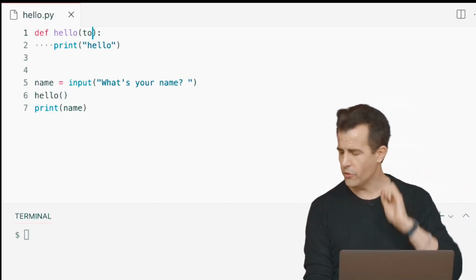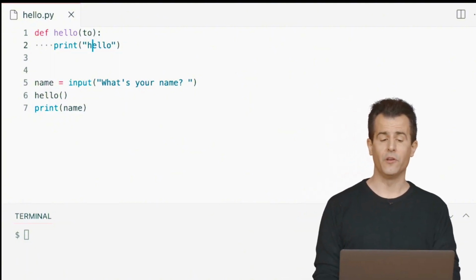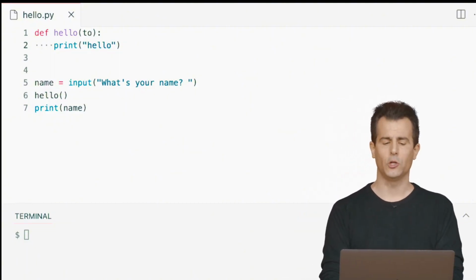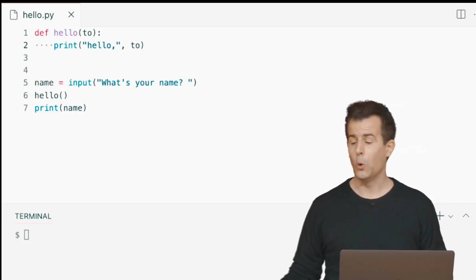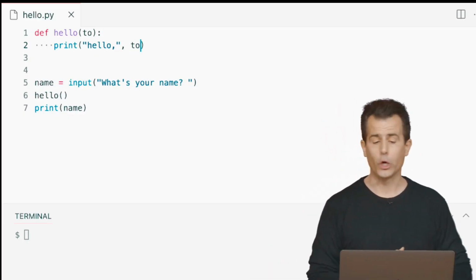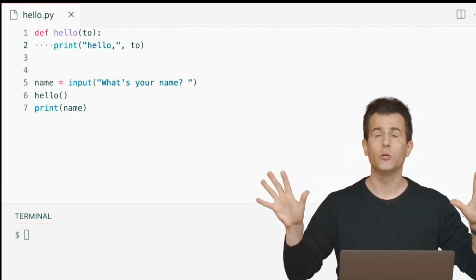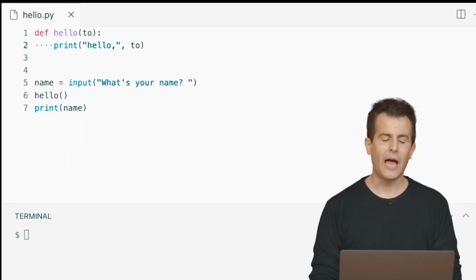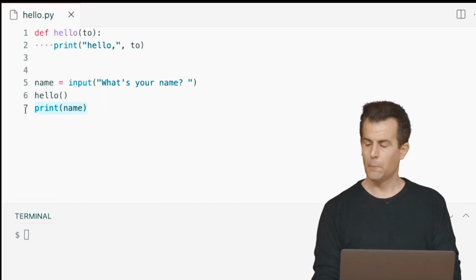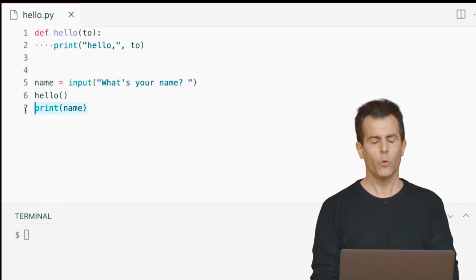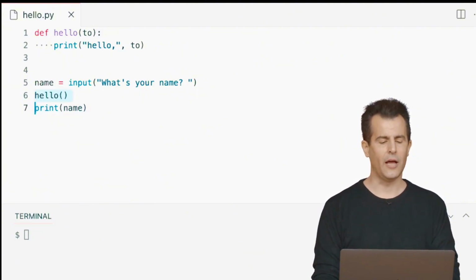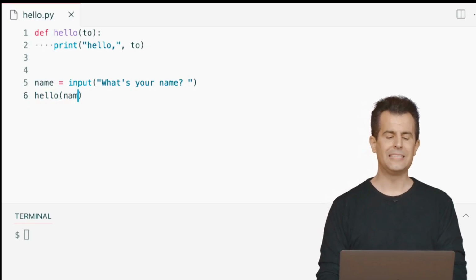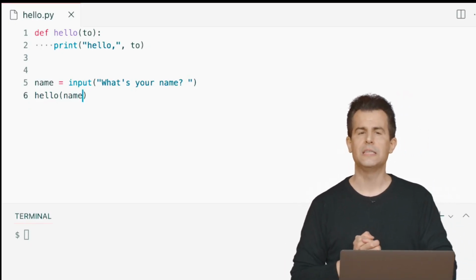All right, well, what do I want to do with the word to? Well, I can do a couple of different things. We've seen so many different ways to implement hello. Let me just add a comma there for grammar's sake. And then let me put the word to after that as the second argument to the function print. There's other ways we can do this, and we've seen so many, but this one looks a little clear to me, I'll say. What's going to happen next? Well, I don't think I need this extra print line here. I think what I'm going to do is this. I'm going to go ahead here and print out not the person's name manually. I'm going to instead say hello parentheses name.